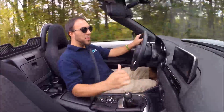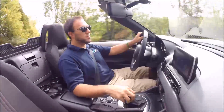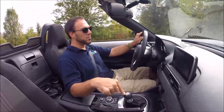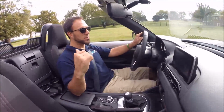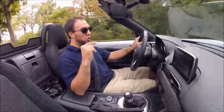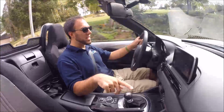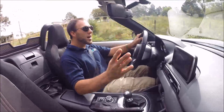And in fact, that same power output at the wheels is about what you got out of the old turbocharged Mazdaspeed Miata from 2004 and 2005. So that car had 176 horsepower and only put 140 to the wheels. This has 155 horsepower and puts 140 to the wheels. So it's just as powerful as the way more powerful turbocharged engine when it comes to what hits the wheels, but this weighs like 300 pounds less than that car. In fact, this new chassis is shorter than the original Miata that debuted in 1989, and it weighs about that much. So here we are 26 years later, and Mazda has managed to get back to the same size and weight as the original car, but with tons more horsepower.